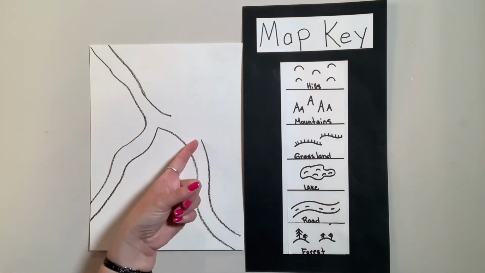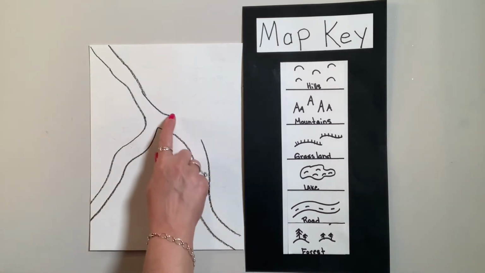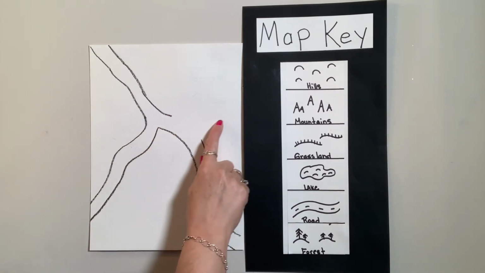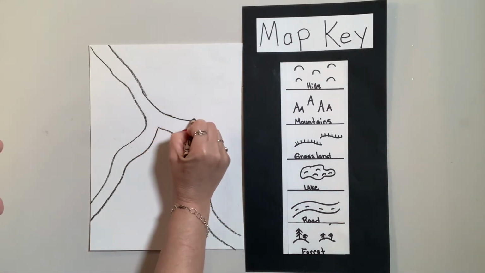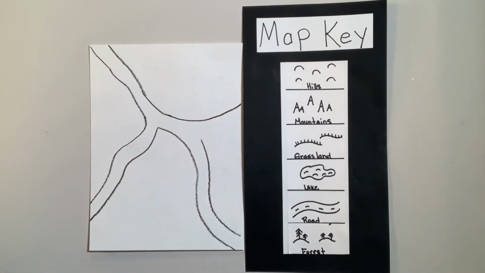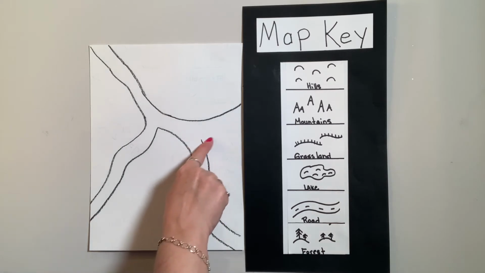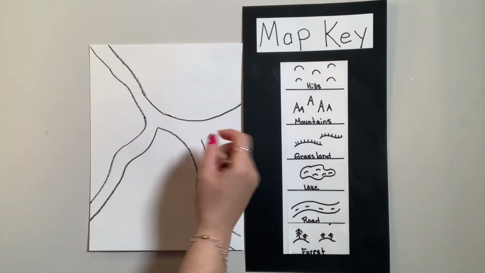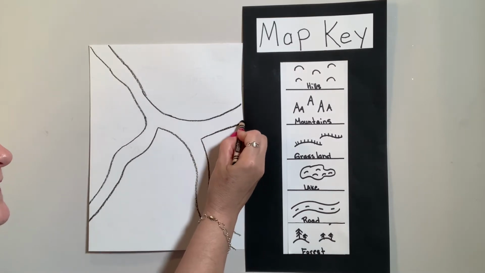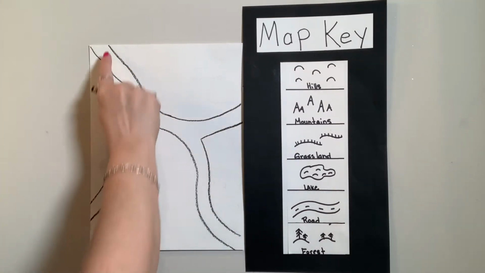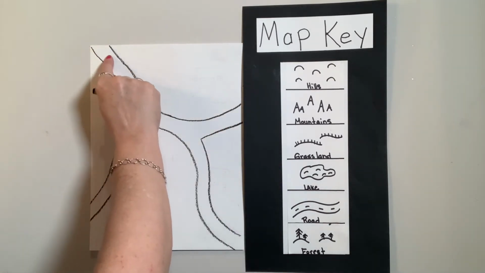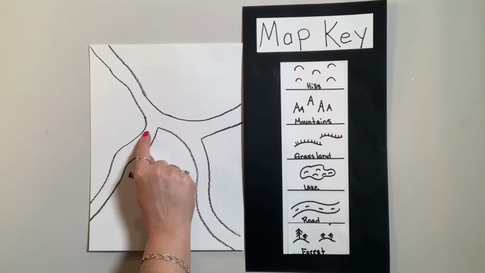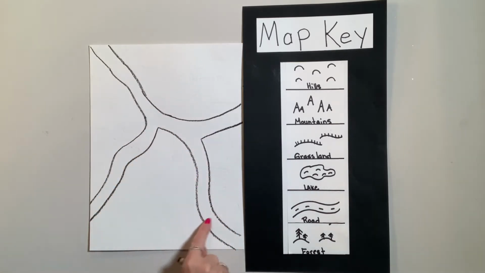And now we're moving over to a road on this side. We're going to start here, and we're going to go off to the edge of our paper this time. So sort of like a curved line. Start here and curve to the edge of our paper. Good job. We're going to do the same thing here. Remember, you have to have two sides for your road, just like this. And now we have our roads going through our community. So now our school bus will be able to ride down the streets in our community.